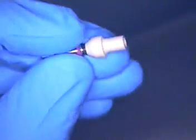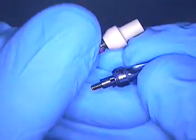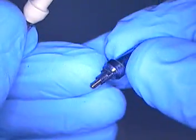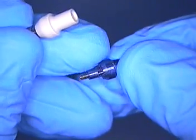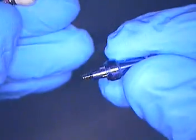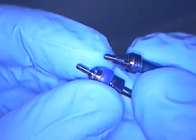Now, you can take another — whether it's a closed tray or open tray — and use the same configuration. Here's Nobel's transfer coping, and it has a lot of line angles that are very straight and very defined, with sharp line angles. By contrast, this one is soft and easier for the tissue — I like this one better. That's why I'm converting. So you go ahead and do the conversion, and you have this really nice soft taper, which is nice.